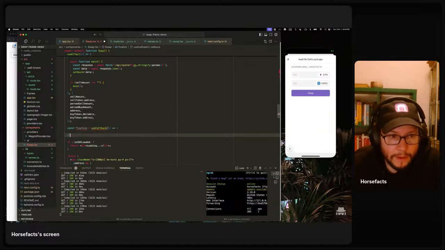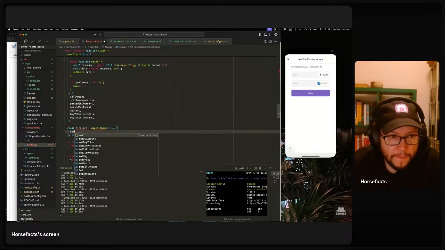So let's set that when the user clicks the swap button the first time.